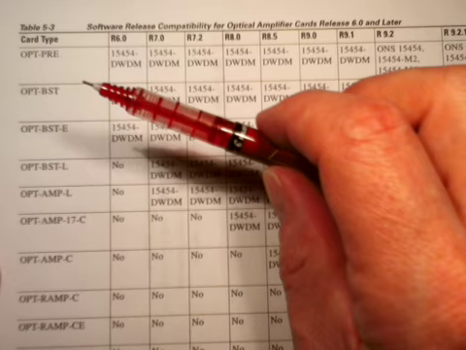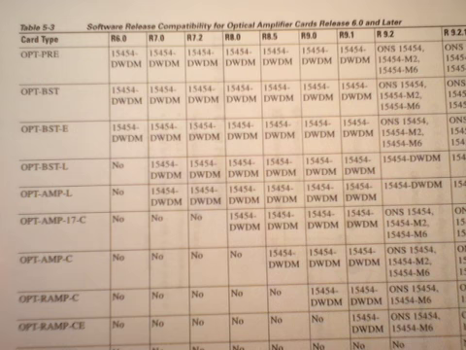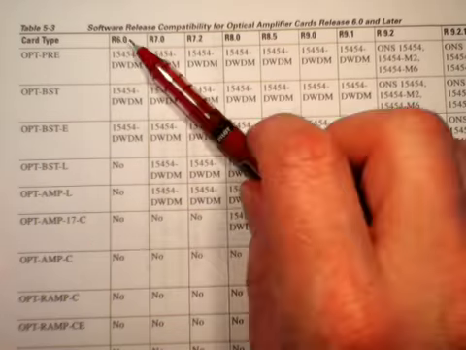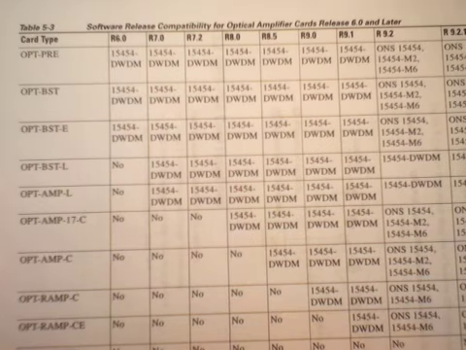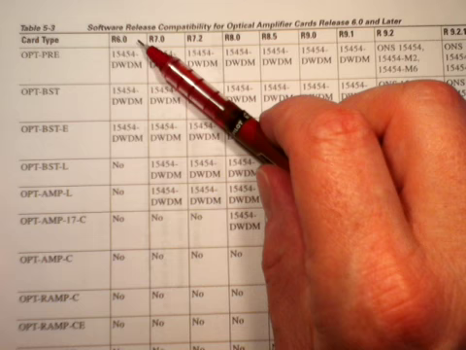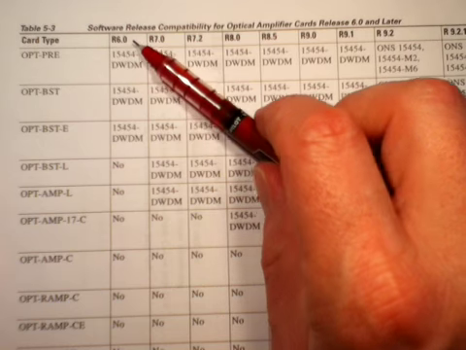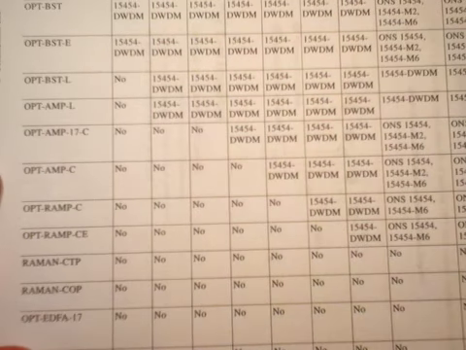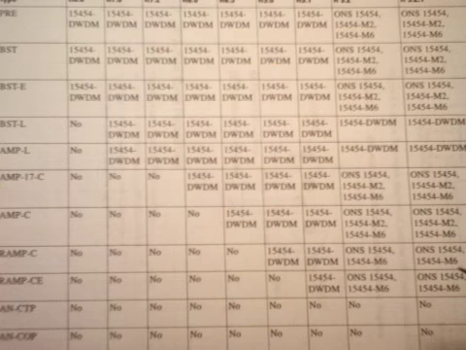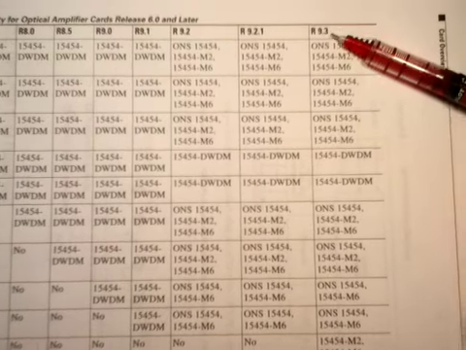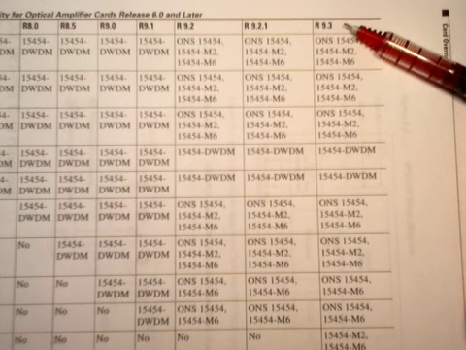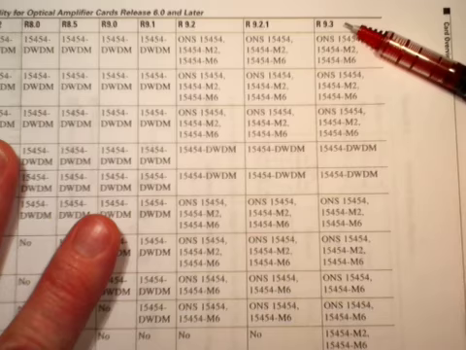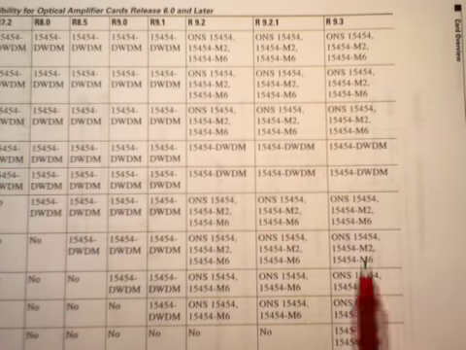And as usual, it also gives us a nice window into the order of the release of these different products, because the newer products down at the bottom here are not compatible with the oldest versions of the software. So version 6 of the software only works with these top 3 amplifiers. Okay, so you can see as we go to later and later versions of the hardware or the software up to Rev 9.3, which is, I believe, the 2011 release, because this document was updated in 2011, and I think they added all these columns here.